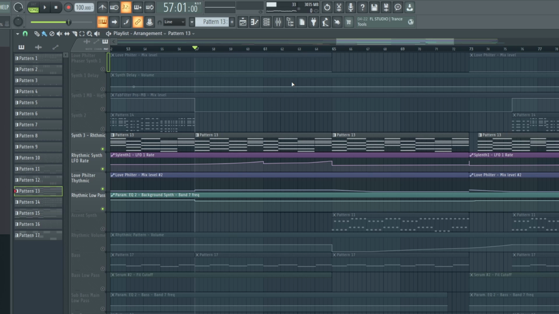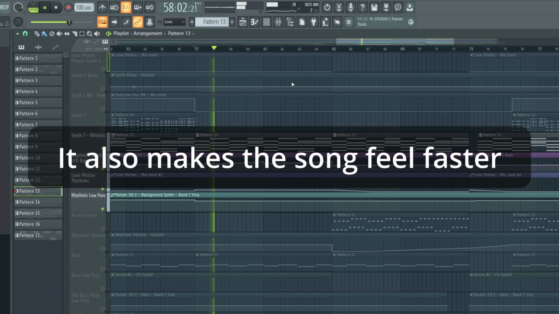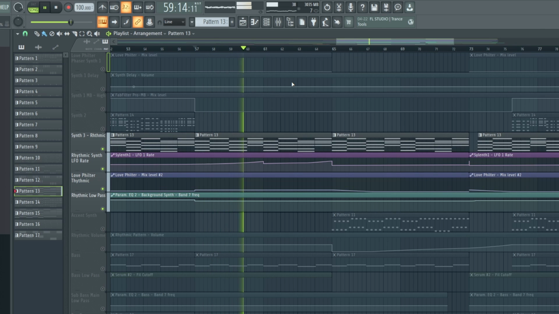But creating that variation is what kind of makes this part a little bit more interesting. So think of your LFO as kind of a way of introducing automation as well.